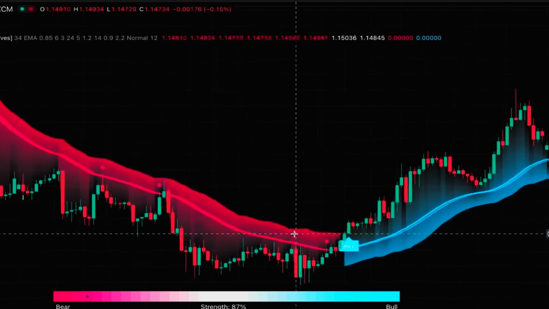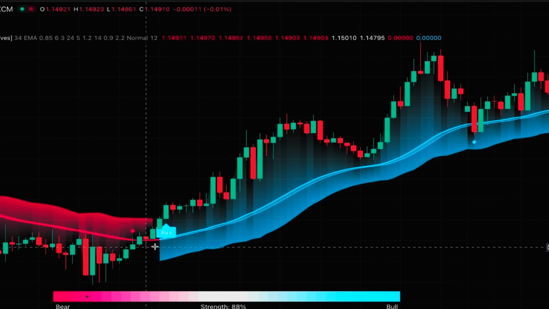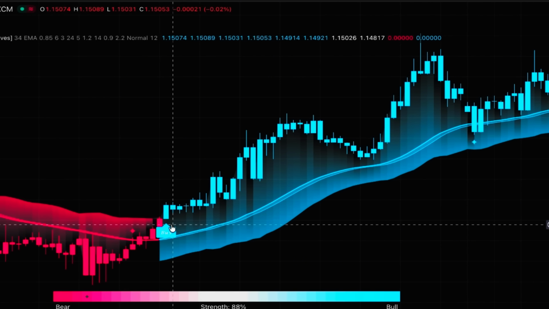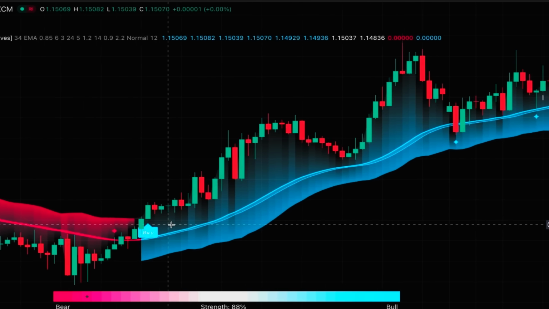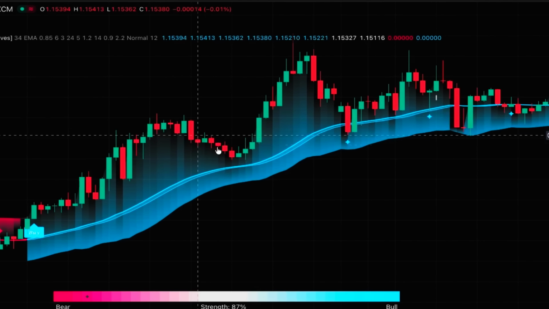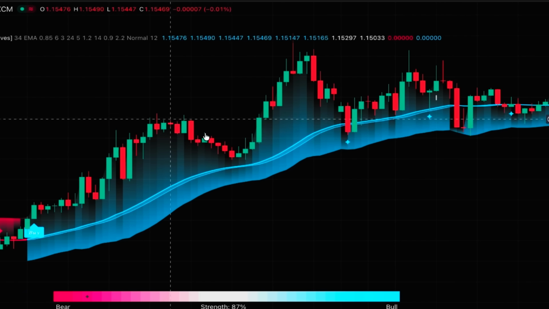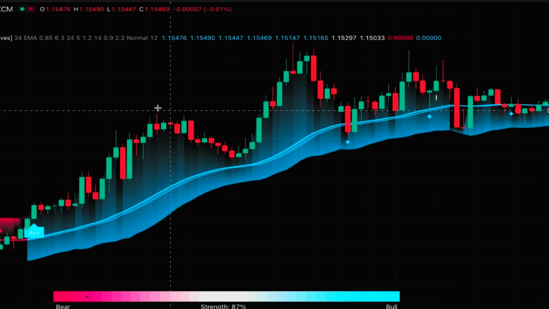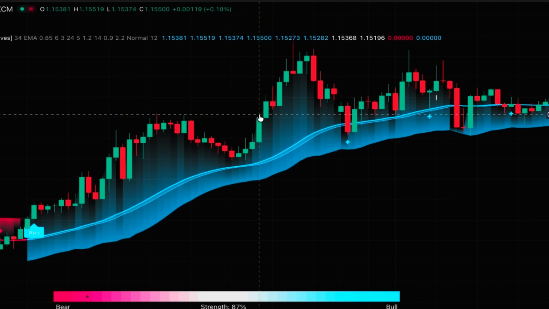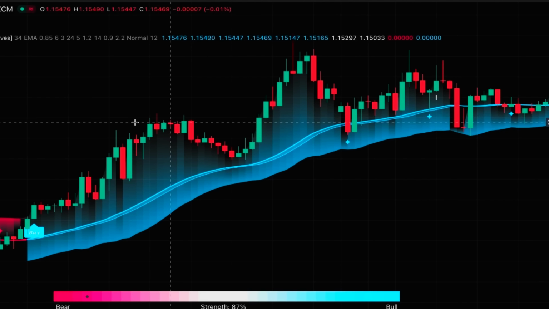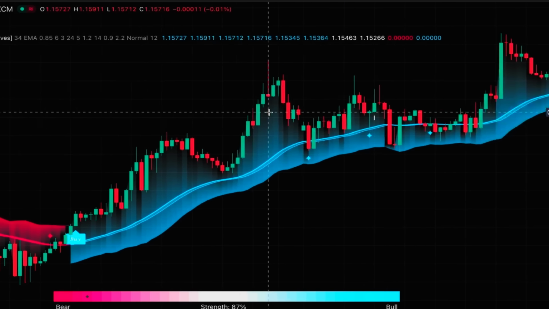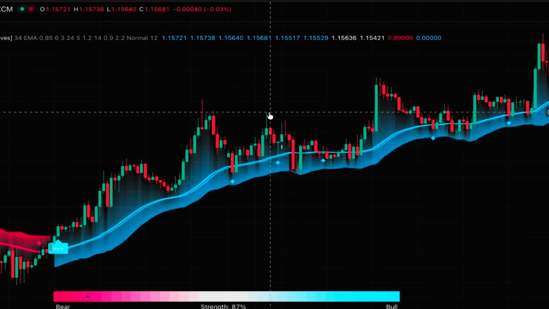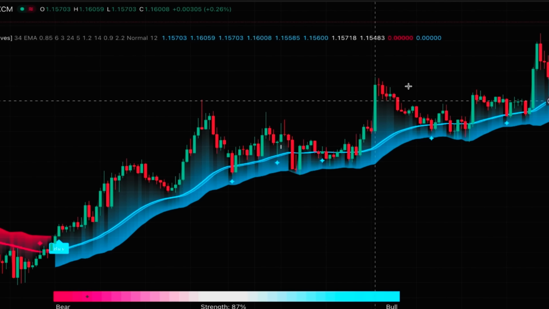Following this downtrend, you can see that here the indicator turned to blue and we got a buy signal, but we don't enter here and we wait for a pullback. You can see that the price declined near to the line, and when the price goes for a pullback like this, before that a swing high is created, and this can act as a potential resistance level in the market. We mark this level and we wait for breaking of this level. When a candle is closed above this level, we can say with higher probability that a reversal happened in the market and the price is gonna make higher highs in the market.